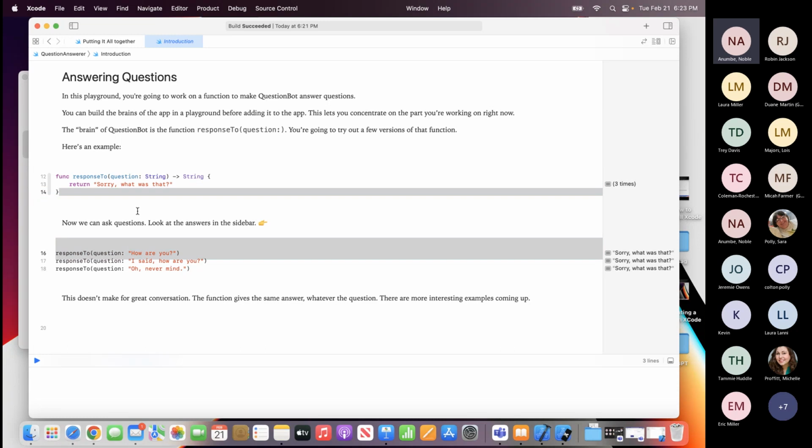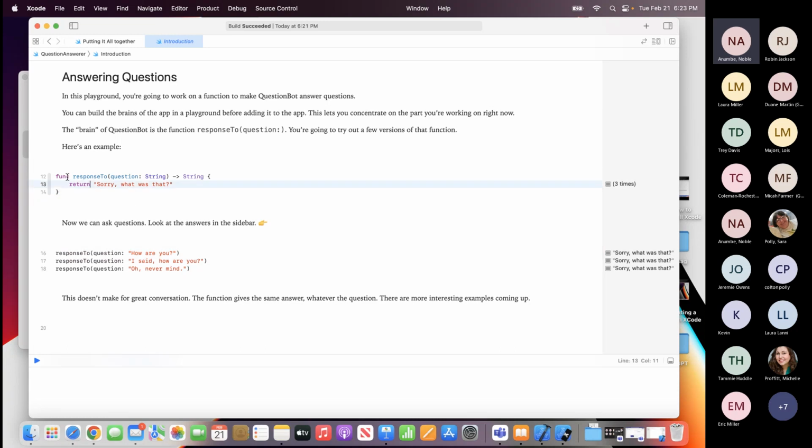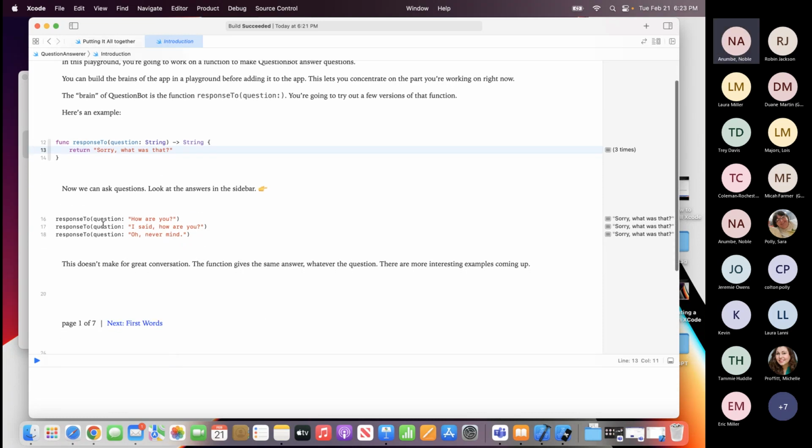Where all we have is a func, which is the keyword for functions, the function name, and then this is where you have your inputs, and this arrow shows that our output is going to be a string, and then you return some kind of result. And then this is your function call. Remember, we talked about function call.